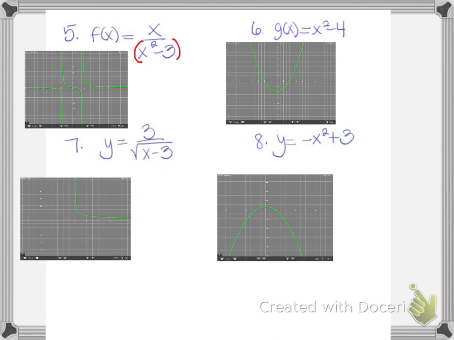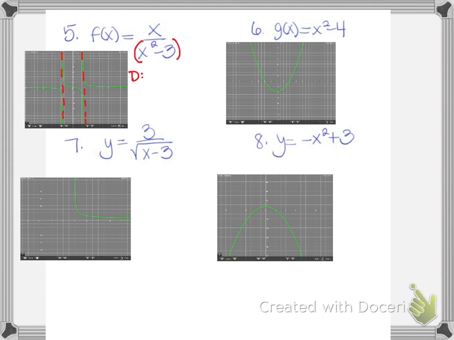So that graph is really weird. It's got 3 branches, right? It's got one down the center there, and it's got 2 branches in opposite quadrants that basically look like hyperbolas, right? So our domain, when we think about domain, remember, we're thinking about left to right, the values that we're not able to put into our function. Well, if you look right here, we have a vertical asymptote, and you look right here, we have a vertical asymptote. So there's actually 2 numbers that are eliminated from the possible inputs.